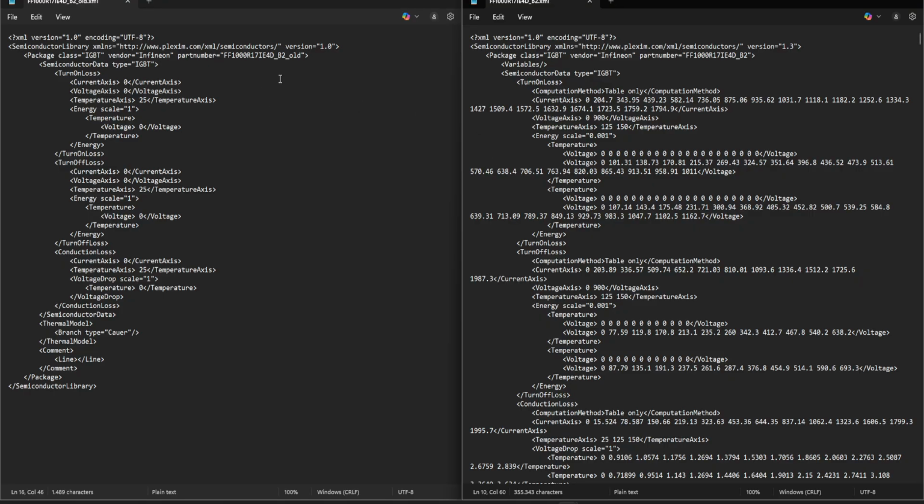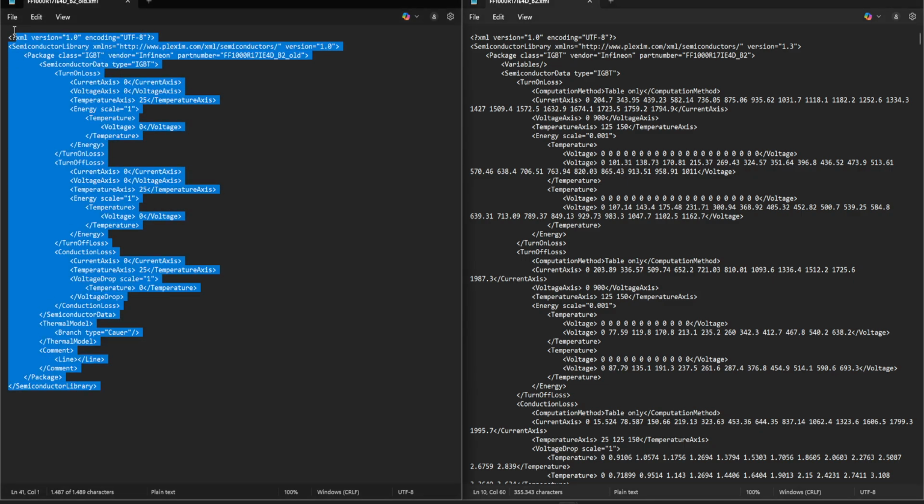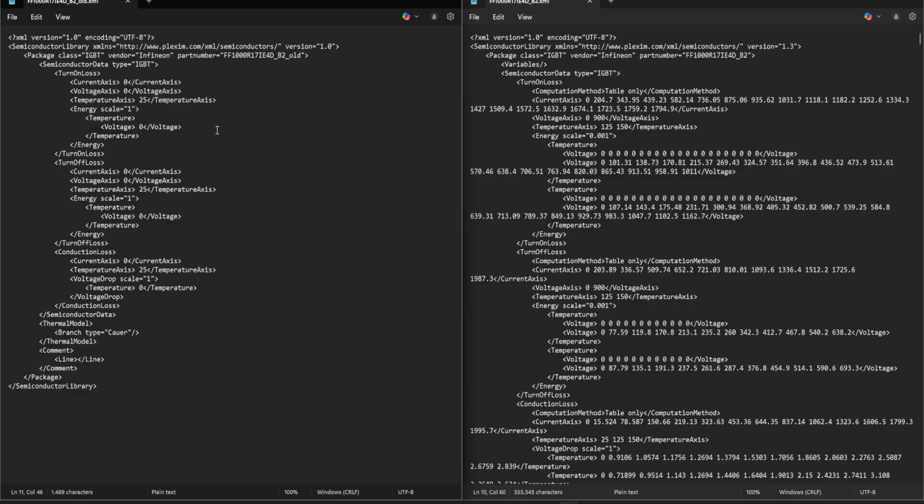If you look carefully, this XML description is the older one, and this is more or less empty because we do not have any thermal description yet. And to the right, we have the newer version of XML, including all the thermal descriptions. That means for this particular IGBT, we have the turn-on loss.